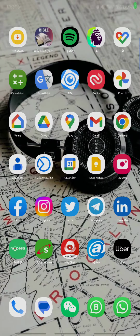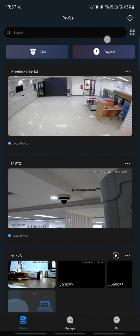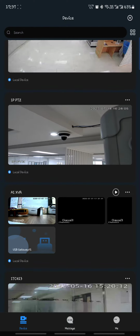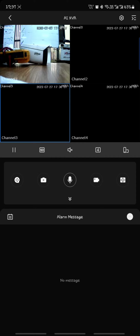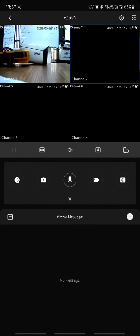Have DMSS, this app with a blue icon from Play Store, nothing else. So just click on DMSS, then open the device by clicking the icon that looks like Play. Then remember, if the DVR has many channels, say 8, make sure you select that channel you want to enable notification for motion first.